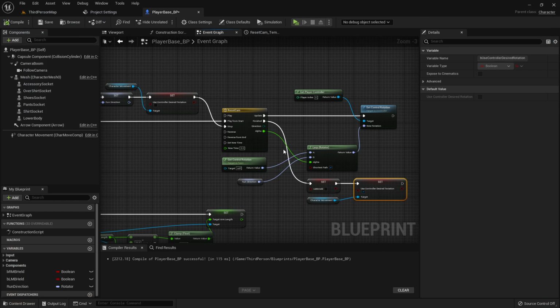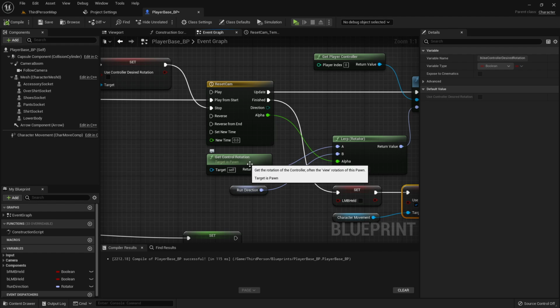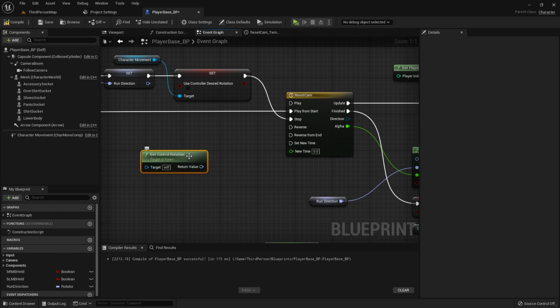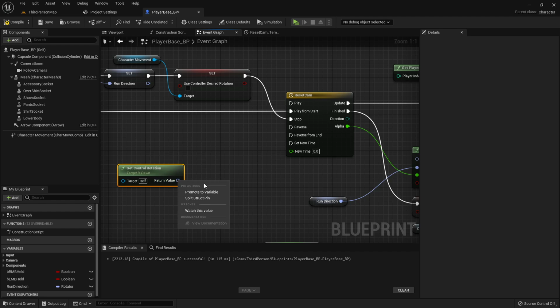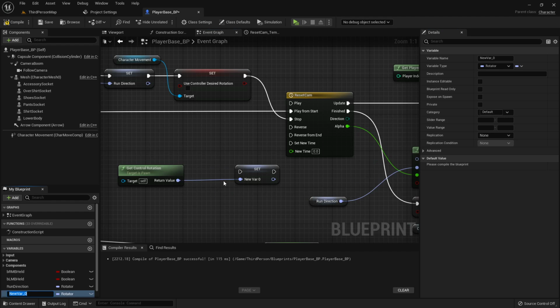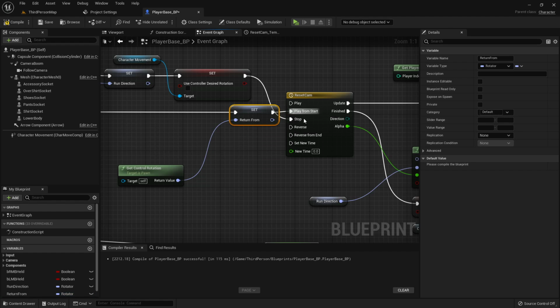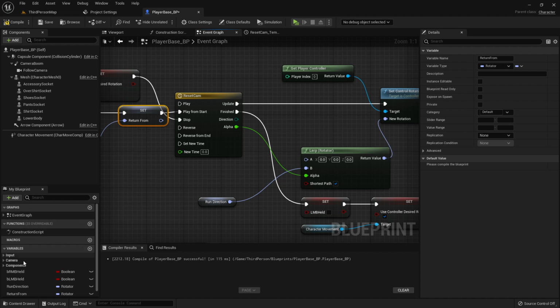right. We don't want to plug our get control rotation directly in, because it'll update based on everything going right there. So we will take our get control rotation, let's just promote this to a variable called return from, I don't know what to call it, that'll work. Something that lets you know this is the variable for returning my camera to its original point.